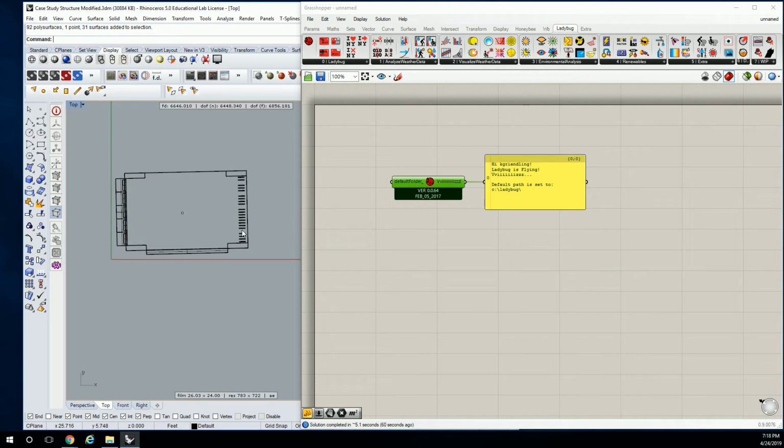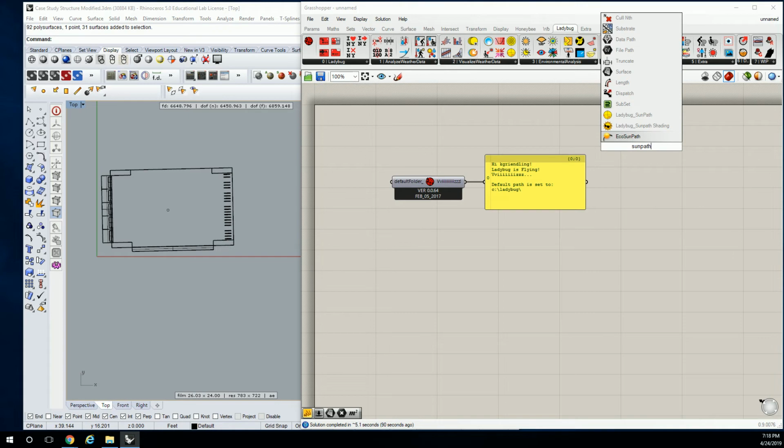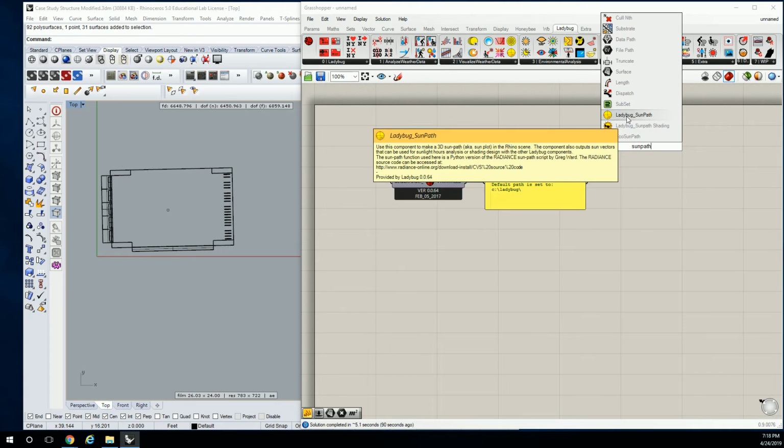But Ladybug is going to use the coordinate system that's set up in the model. So the x-axis going off to the right is due east. The y-axis going up is due north, and then west is that way and south is that way. Okay, so that's something that you're all well aware of thus far. So the tools here, I always have to re-find where they are, so I'm just going to type some in. So let's go to sun path, Ladybug sun path.